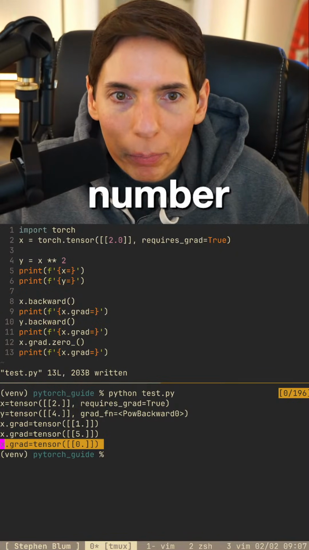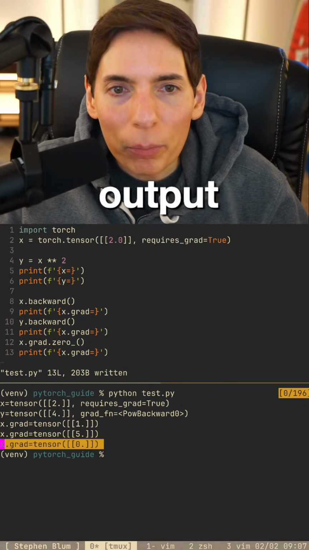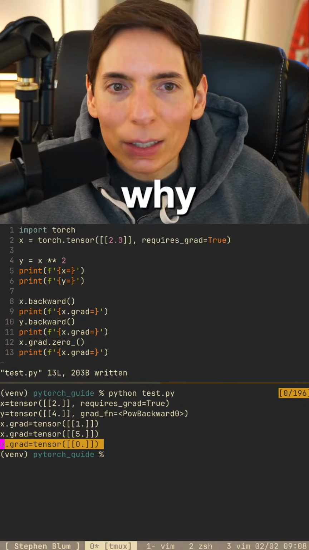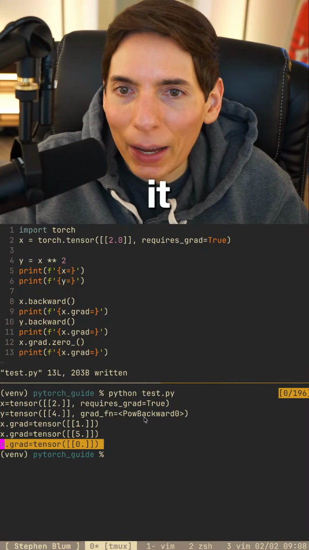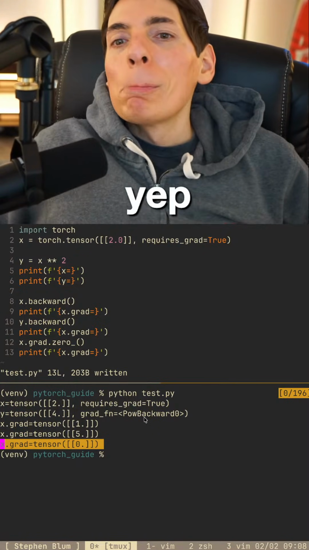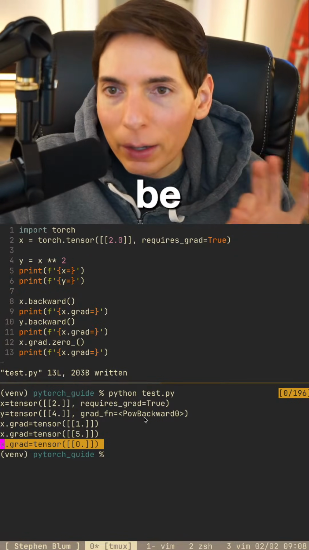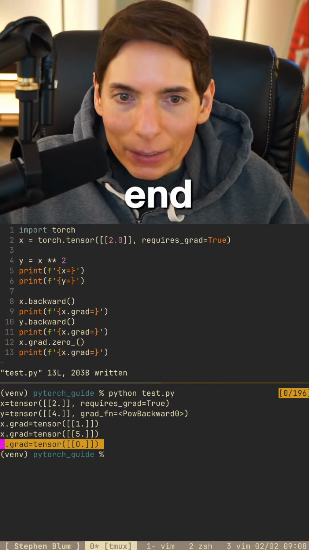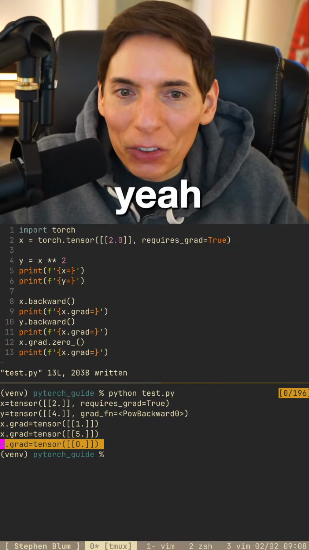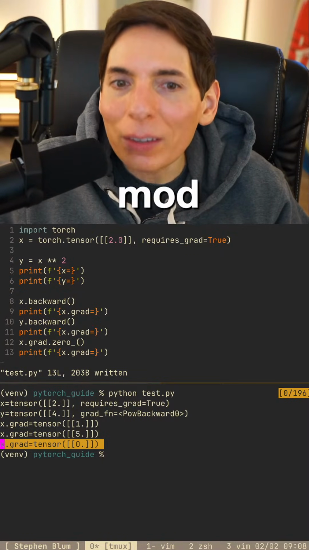Forward computes numbers. Backward needs to be the final number to assign the blame. So multiple outputs are ambiguous. That's why, basically. Oh, got it. Yep, I see what you're describing. So it's got to be one output, one final element at the end. Definitely math helps. Yeah, it sure does. You need it to tweak those weights and tensors perfectly the way you want the AI's models to work.